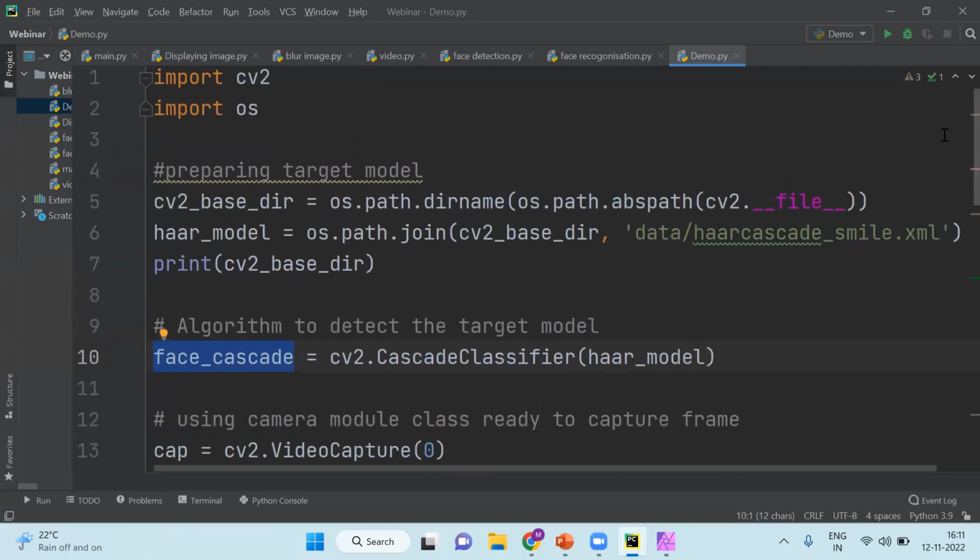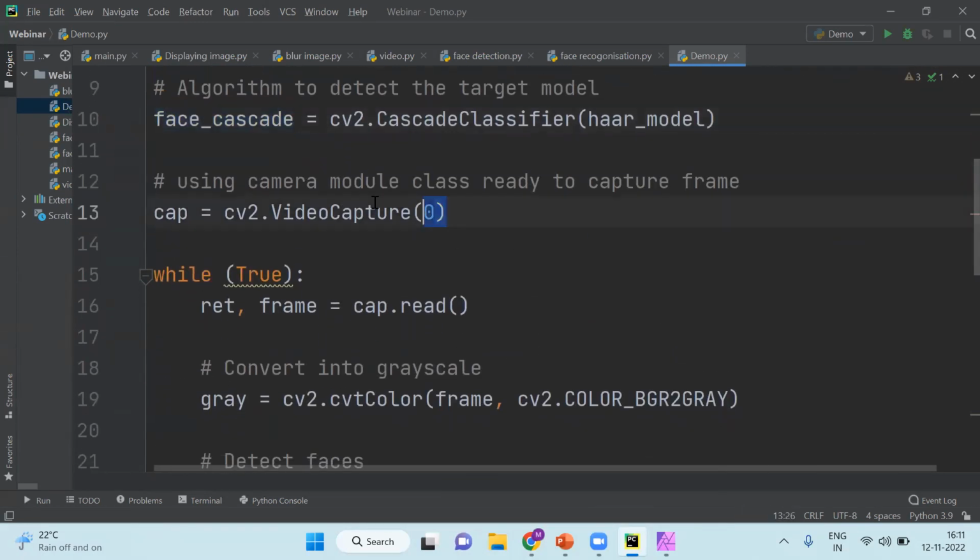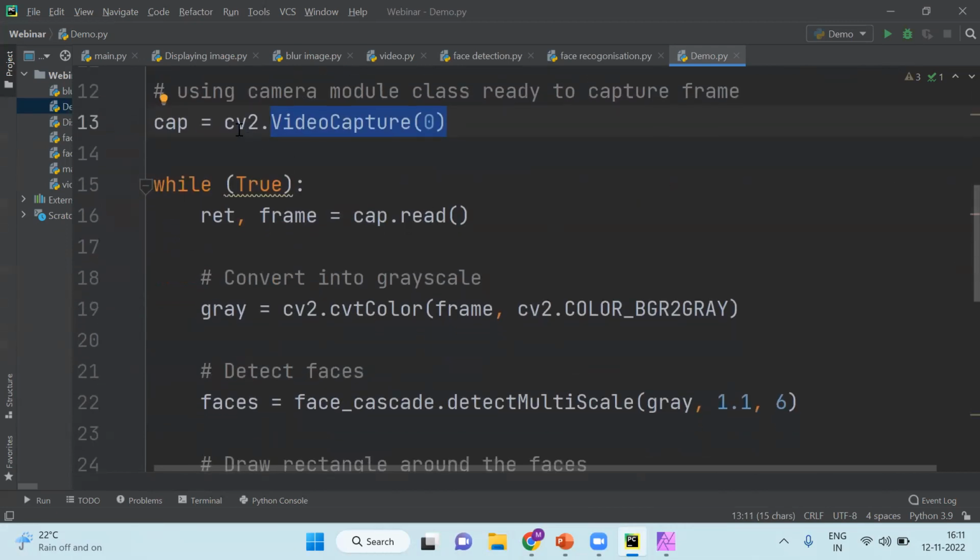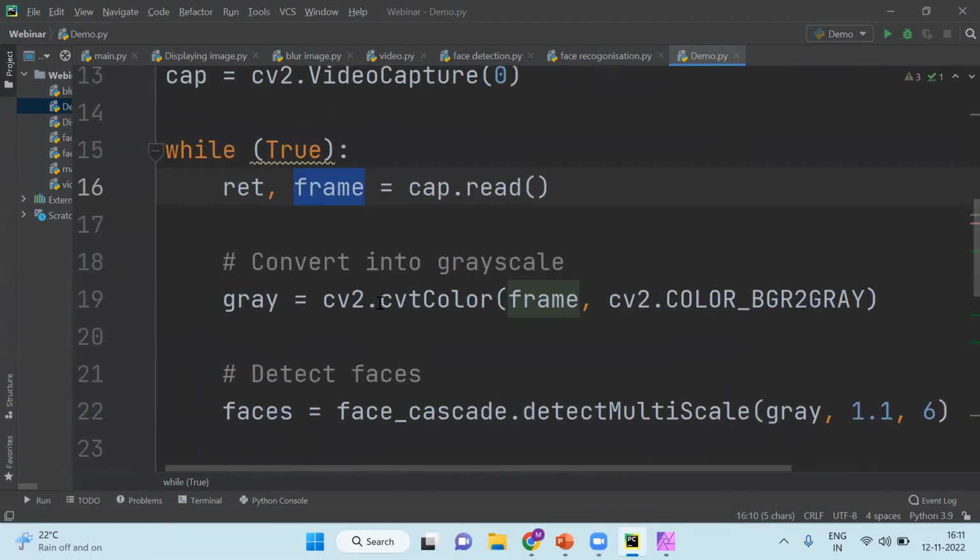Now what are we doing? We are following the same procedure. I'm making a video capture to capture the image from the camera feed using the OpenCV package. Inside the class, I'm using the read method, where I'm reading the images frame by frame, and I'm converting the color. This is a new method I'm going to introduce: convert color. I told you there is a color scale. When the image is taken from the camera, you will get BGR, not RGB. Keep that in mind. Each and every pixel in BGR, I'm asking you to convert to grayscale.